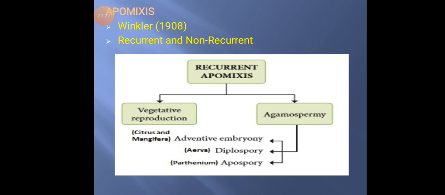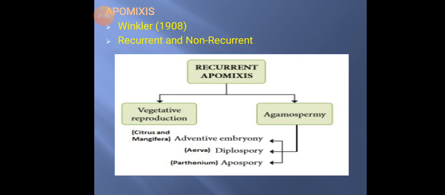Then the next topic, apomixis. The embryo development, all the things we saw. Now what is apomixis? Amphimixis means the male gamete and female gamete are mixing; amphi means two. Here in apomixis the male gamete and female gamete are not mixing, so fertilization is not happening. Before fertilization, meiosis cell division should happen, which also does not happen in apomixis, and at the same time the gametes are not united or fused. These two things are not happening here; that is apomixis.